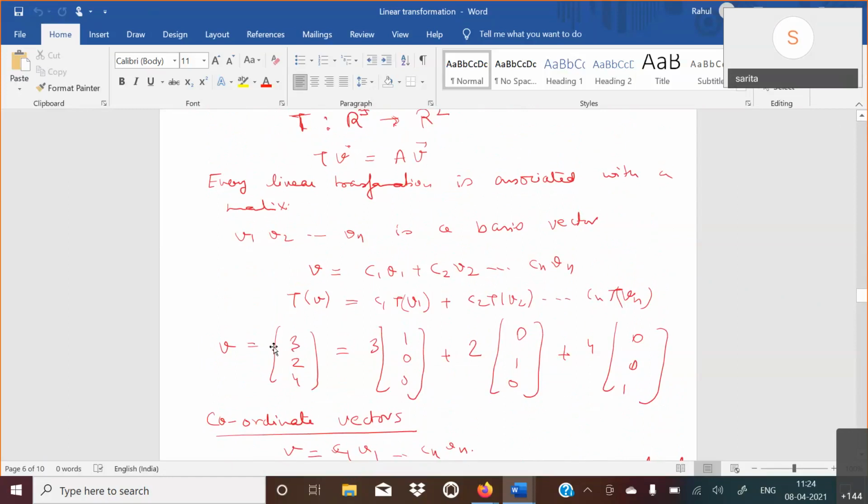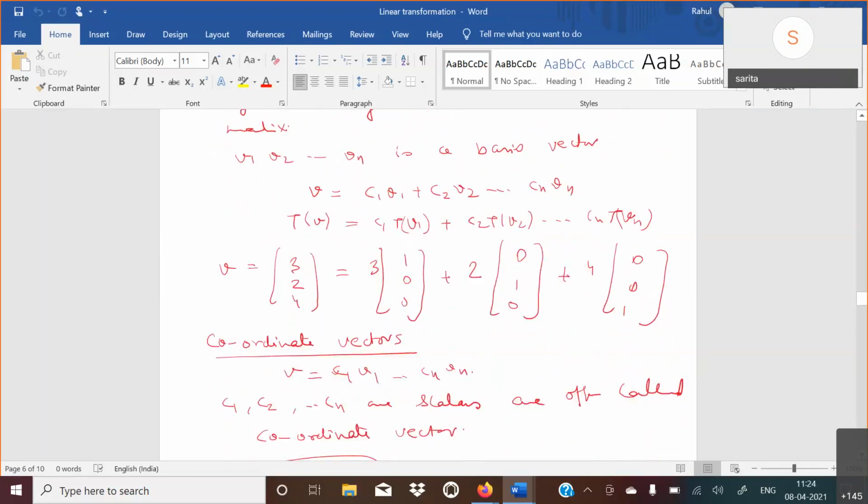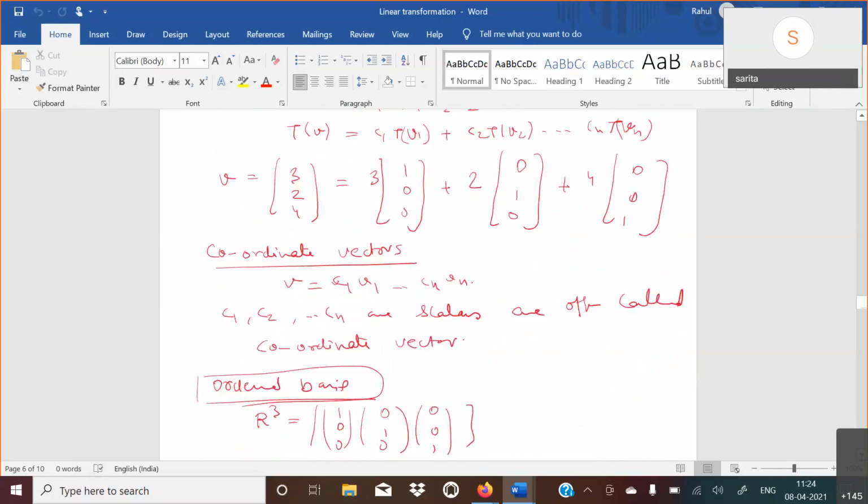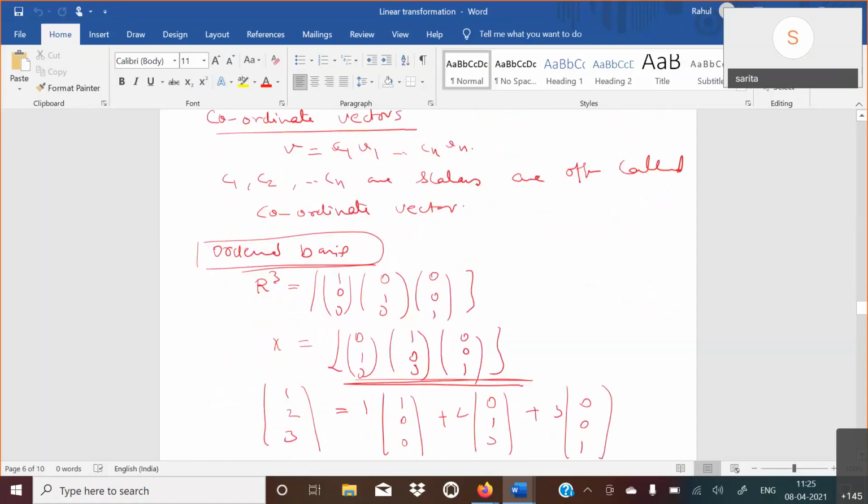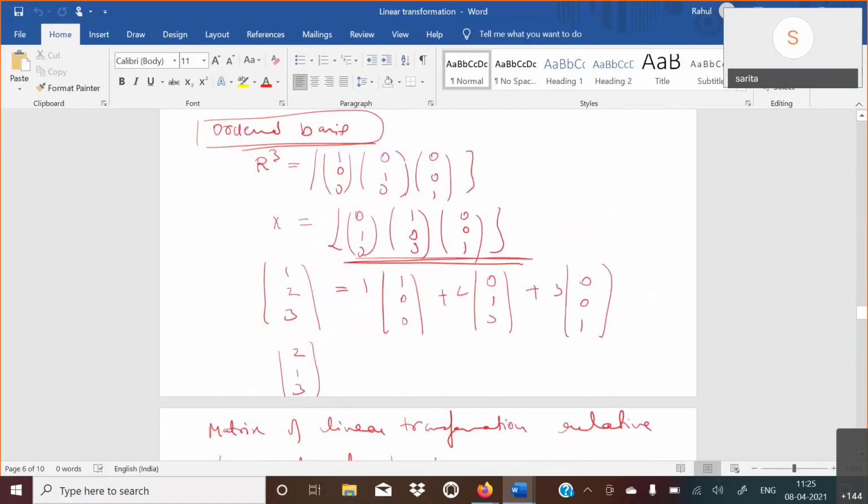Now if you have a vector v which is (3, 2, 4), then to take it to the matrix level, (3, 2, 4) can be written as 3 times the first basis vector, 2 times the second, and 4 times the third. This will be used in questions which I'm doing now, so you just need to know. Also, I was telling you yesterday that when we write v as a linear combination of c1 v1, c2 v2, up to cn vn, these c1, c2, cn are scalars, but in some places people also use them as coordinate vectors. So it's just a name. You should know that somewhere c1, c2 are used as coordinate vectors, and from now onwards we are using these ordered basis pairs.